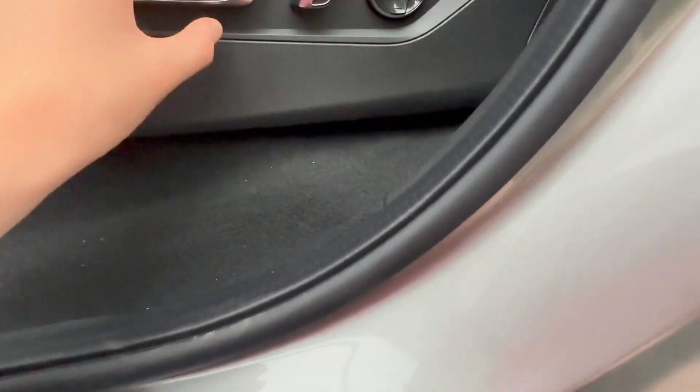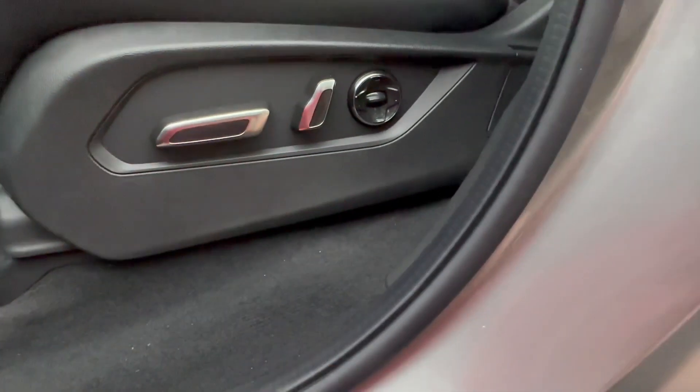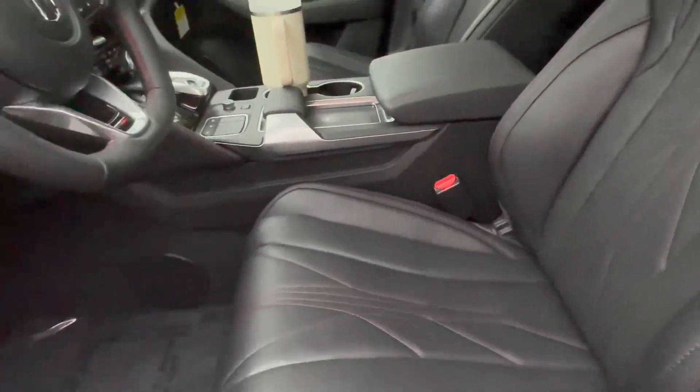Coming to the seats — these are really fancy. This is quilted leather, an Acura first, with really cool red contrast stitching. Seat adjustments are 16 ways of power, and as an Acura first, it gets a 9-way massage function, bringing it to 25 ways of power adjusting total — absolutely insane. These will also be made of premium Moana leather.